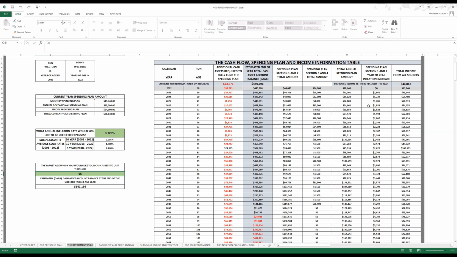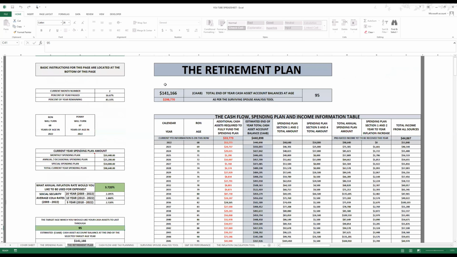And the way the spreadsheet is going to deal with inflation that is either higher or lower than the 3.72 that we're using in this spreadsheet is when you get to a particular year, you will enter your new income with the COLA. And when you do that, it is going to make your CAB either go up or down, depending on whether inflation is higher than normal or less than normal.